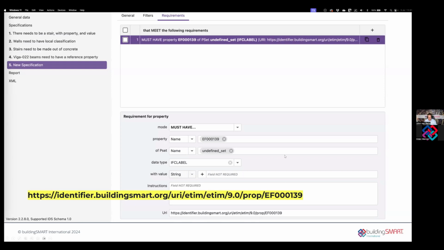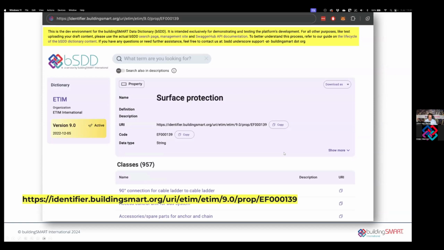If you then follow the URI, you end up in the BSDD page. If you do that today, it actually does not look like this page. As you see, I've screenshotted a development environment of the BSDD. This is the new graphical user interface of the BSDD that is coming probably after summer. We're currently experimenting with this, so you have a sneak preview in this webinar already on the new interface of the BSDD. It might look something like this.